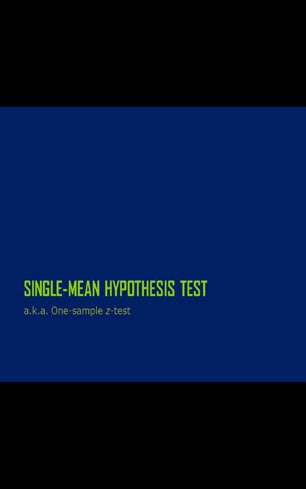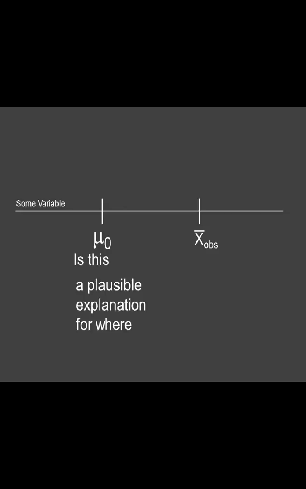So a single mean hypothesis test, or a one-sample z-test, though we'll do it as a t-test as well, which is much more common, follows the exact same pattern. You've got the mean from your sample. The point estimate from the sample is the sample mean. Sometimes we use the subscript observed to say this actually came from our data. And then you've got a null hypothesis value, and you're going to compare those two. The reason we compare them is because we want to know if the null hypothesis value represents a plausible explanation for where our sample value came from.